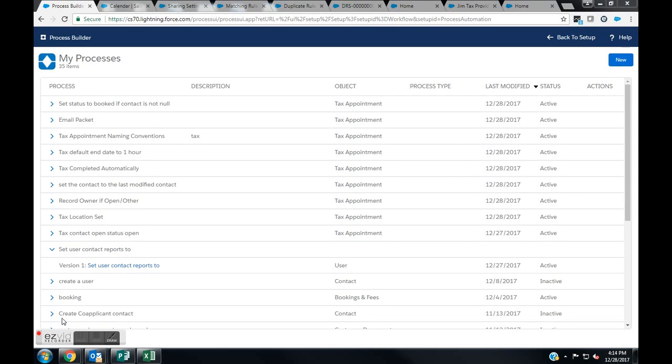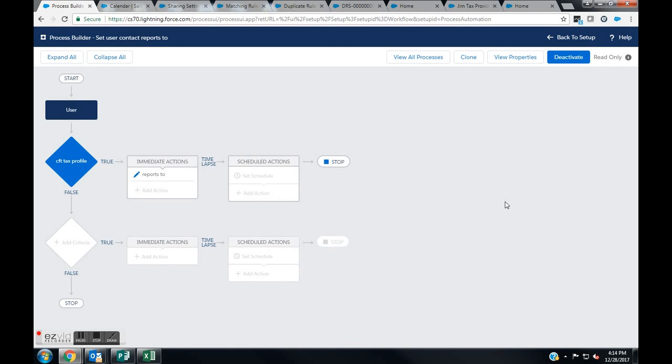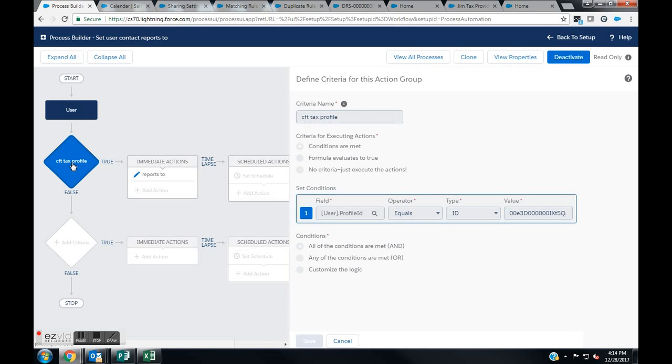So the final process that I wanted to cover was this one, which basically sets the user contact to the reports to field. So we're all B2C, and I've just hijacked this for sandbox purposes. But it's the reports to field, which can look up to someone else, and we'll show how external sharing works, or at least how I was able to get different things to work in different ways.